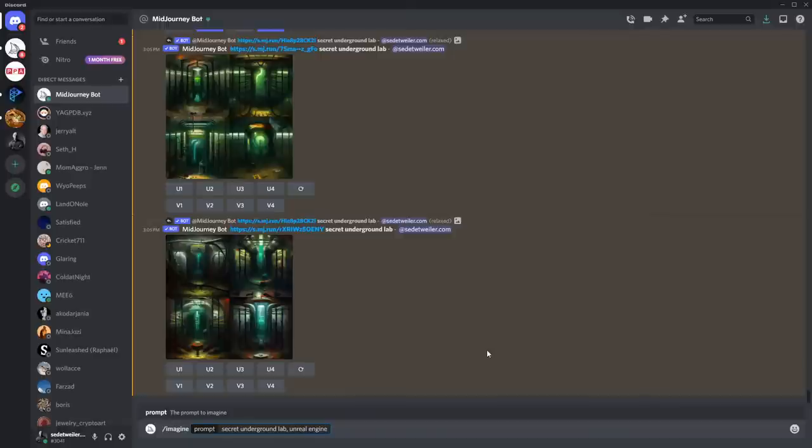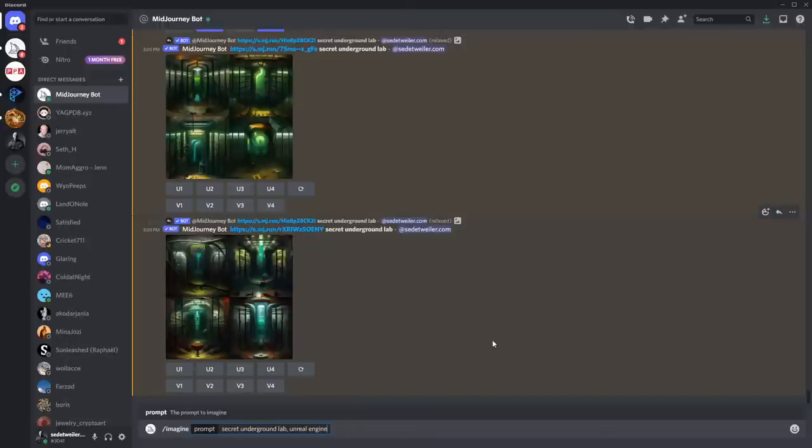There's a lot of other options here that you could pick, but we don't want to make it painterly in this case. I want something that looks more real. So Unreal Engine is a really good option. Now I could put photograph, and it's going to try to render as a photograph. There's a whole lot of different things you could put here, and the sky's the limit, because it's going to try and use those different things. Okay, so let me continue to improve upon this.